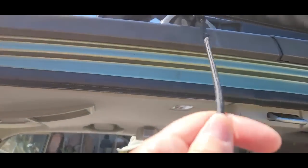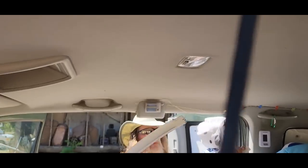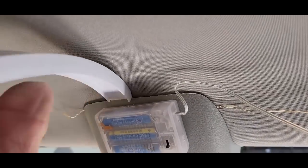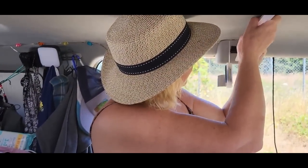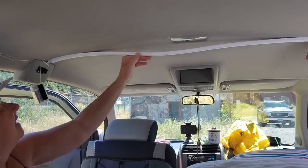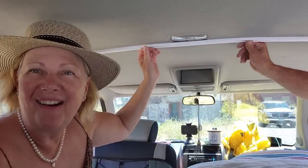So here is the string that I tied to my roof rack and then ran through to the other side. So Alexander's got this piece. We slip it up into here. Oh, and it's nice and tight. Okay, I'm going to get you to hold the camera and film me. New YouTuber here. And then, oh, Alexander, this is going to fit perfect. Oh, I think this is it. Oh, that's it. Oh, it's perfect. Oh, it worked. Okay, we'll come back and show you how I hang the curtains.